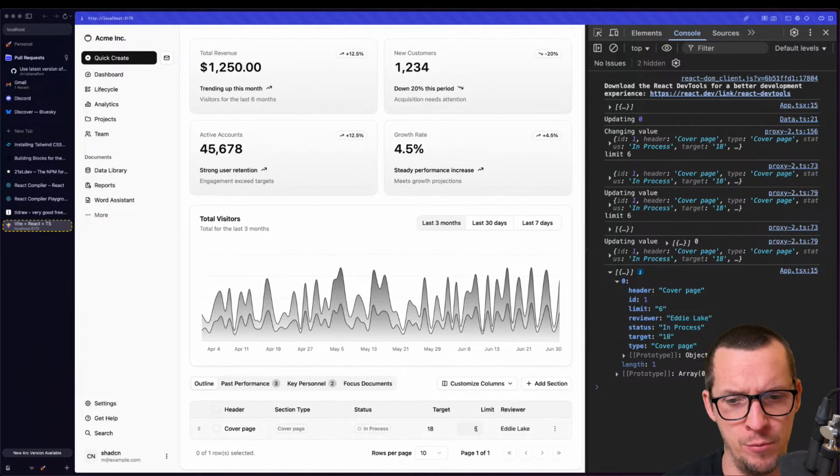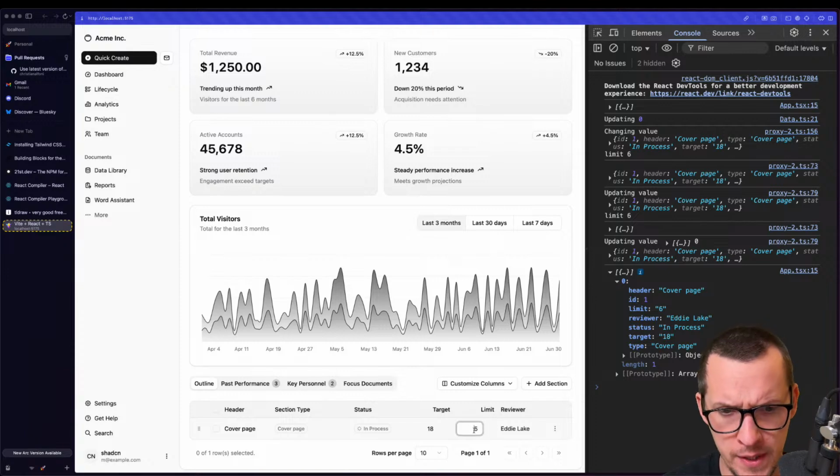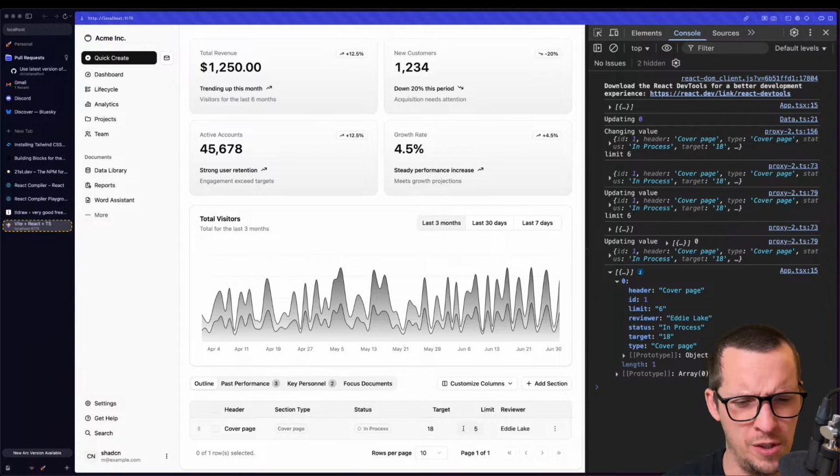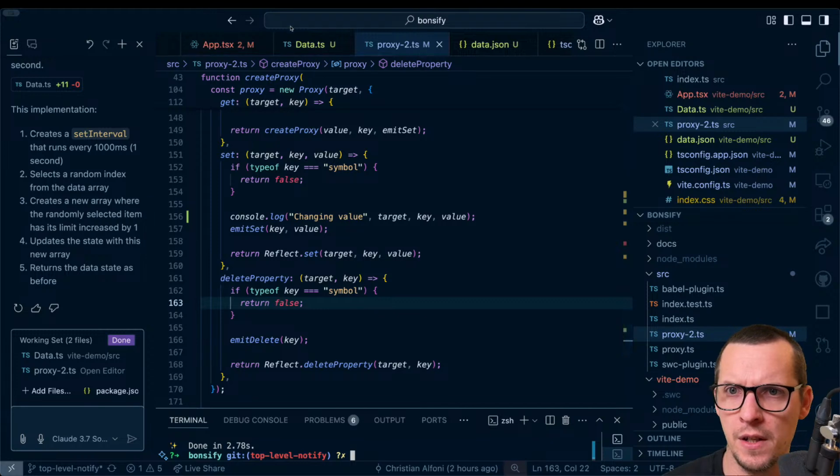But maybe what I'm even more confused by is why the table doesn't update. Oh, is this an input? Oh, maybe it shouldn't change. Oh, I didn't know it was an input. That's interesting. It should change though, but maybe it doesn't.